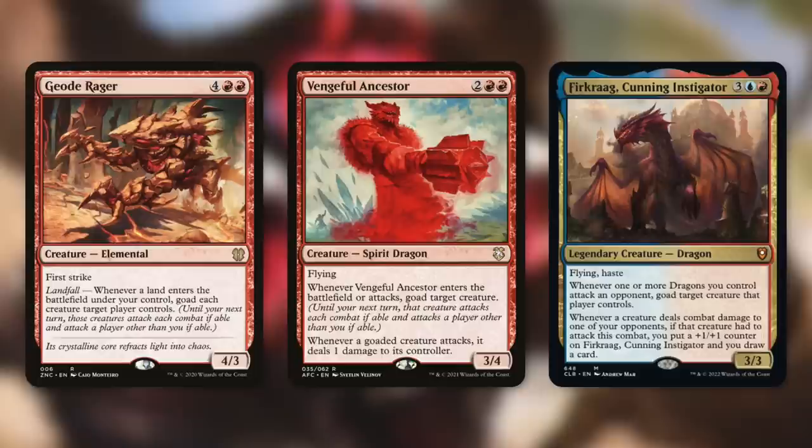On the other end of things though, we've got Furkrog Cunning Instigator, which says whenever one or more Dragons you control attack an opponent, goad target creature that player controls. And whenever a creature deals combat damage to one of your opponents, if that creature had to attack this combat, you put a +1 counter on Furkrog Cunning Instigator and you draw a card. So this can get absolutely massive in no time and draw us an absurd amount of cards throughout the game.